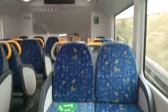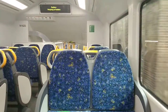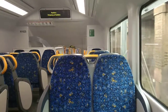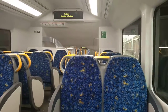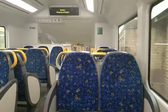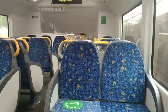So we're off to Erskineville. Next stop, Redfern. Yes, the next stop is Redfern, where this train terminates. And judging by the speed, we will be arriving into platform number 10. That's where trains terminate, and so they can go into Eveleigh. This train will then return with a service to Liverpool via the City Circle. Generally, we'll be departing in an hour's time, so the train will go into Eveleigh and basically sit there for about an hour, come back out.